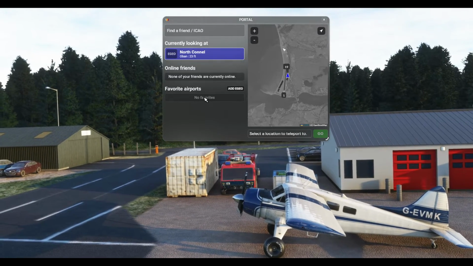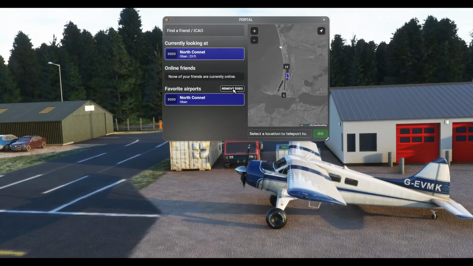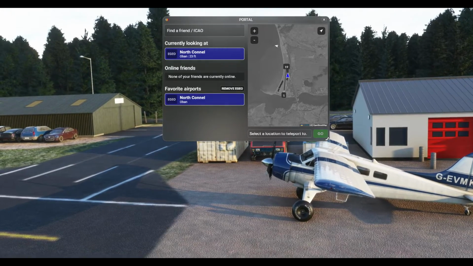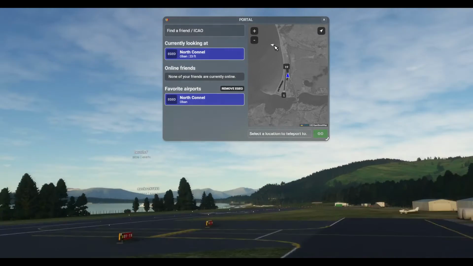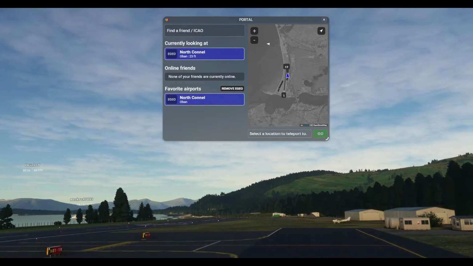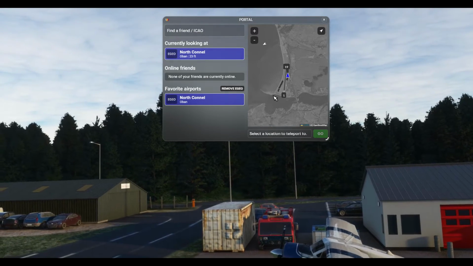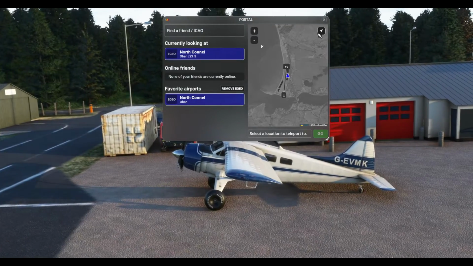You can also add your favourite airports. So, for example, here we are at Oban. I'm going to add that, and that will now always appear in my favourite airports list. And we can even see here someone is flying around. If I look, there we go. Deviloff, welcome to my video. You are now in it. You can see him flying around on the map as well. Brilliant. Lovely little feature that.